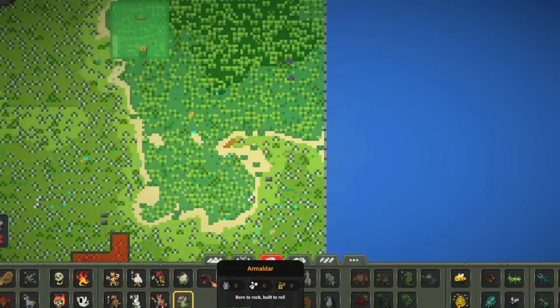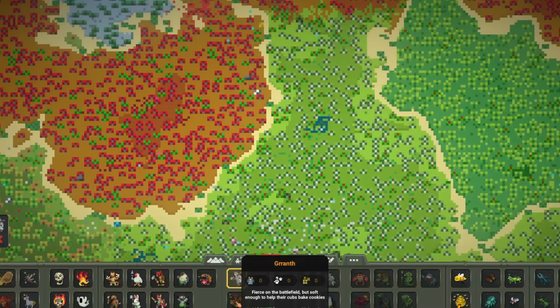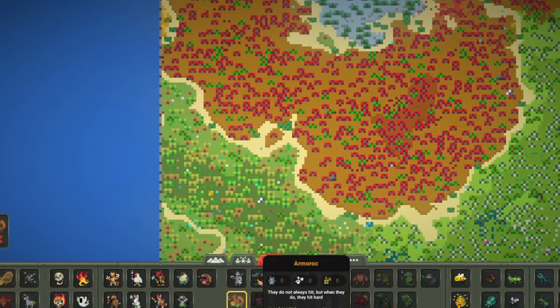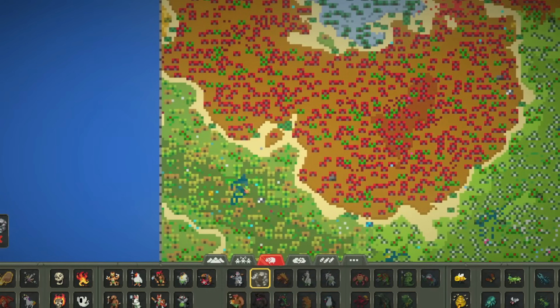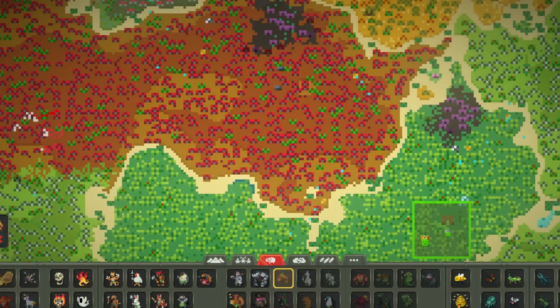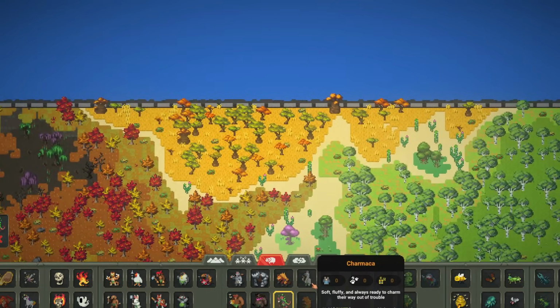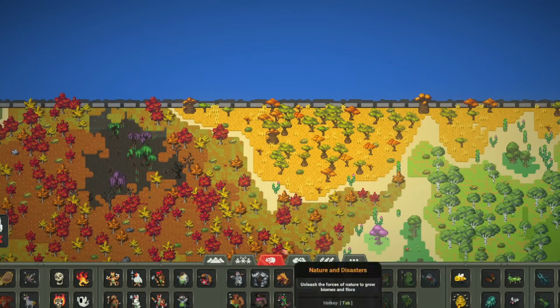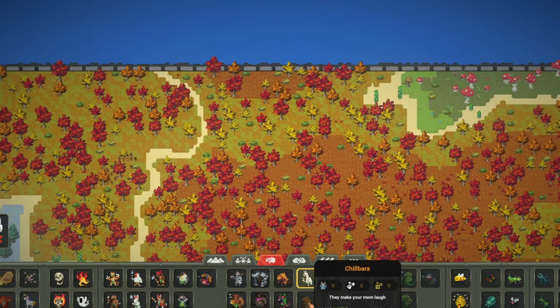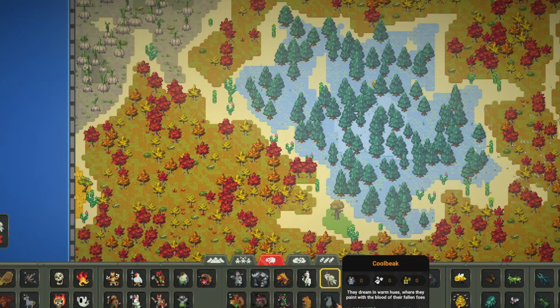The Almadars, humanoid armadillos. The Howleaters, humanoid wolves. The Grenths, humanoid bears. The Armoroks, humanoid rhinoceroses. Humanoid buffalo. The Lowclaws, humanoid hyenas. The Nibblings, humanoid rats. The Charmakas, humanoid llama alpacas. One of those. The Chilbara, humanoid capybaras. The Herders, humanoid goats. The Coolbeaks, humanoid penguins.